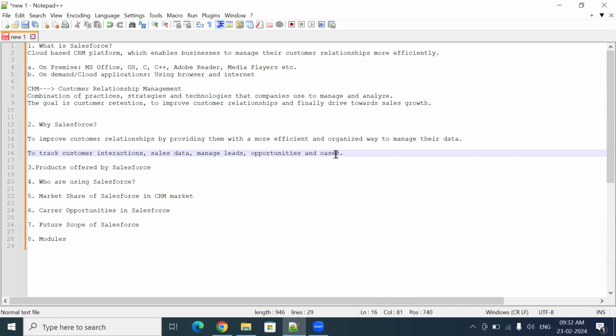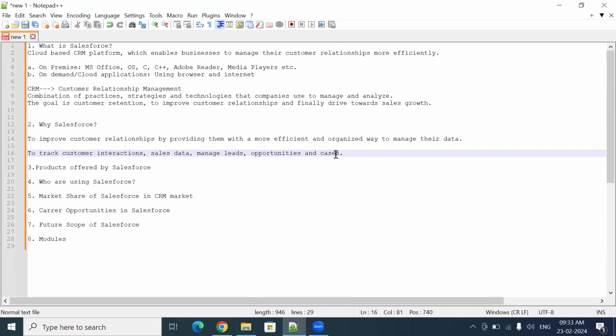Immediately, he is going to visit a nearby customer care center, or he is going to call the customer care, and he is going to raise a complaint or a case. What do you mean by case? Case is nothing but the detailed complaint raised by the customer regarding the problem he is facing with the product. It is called a case.